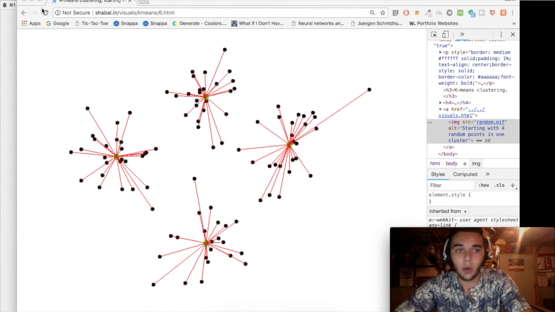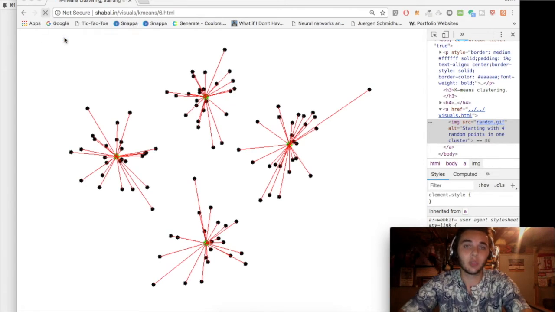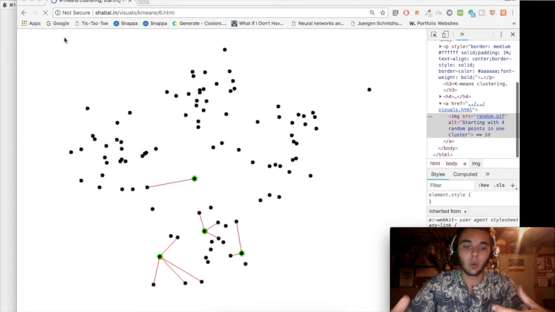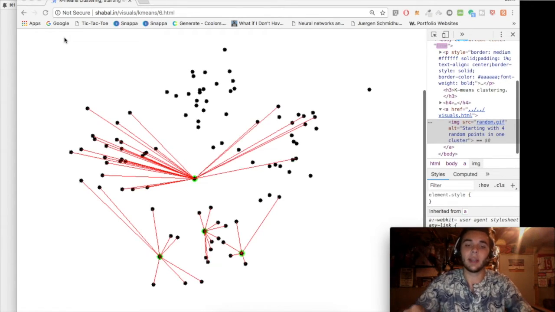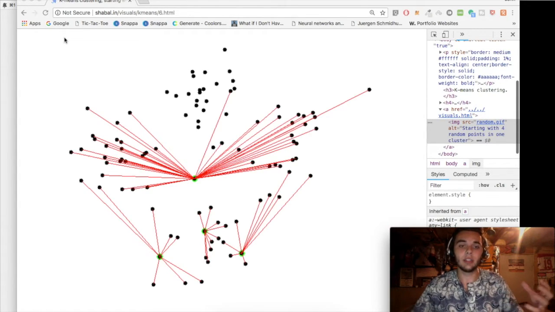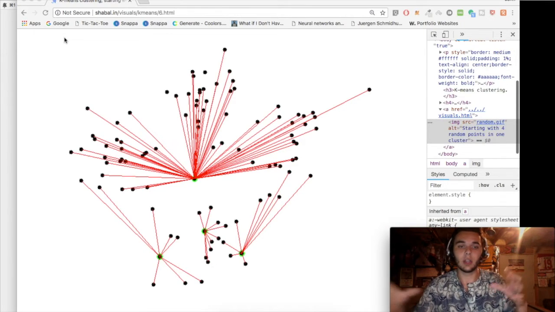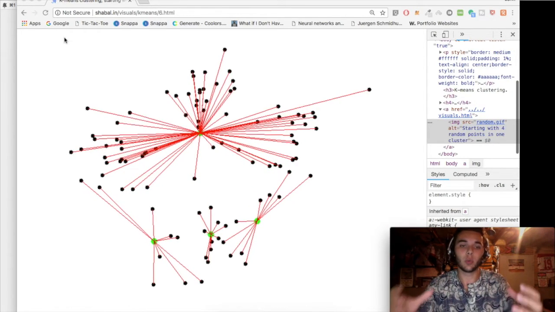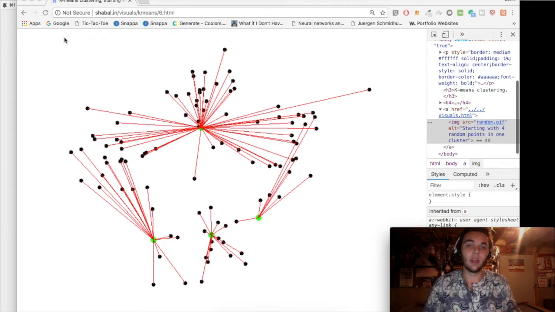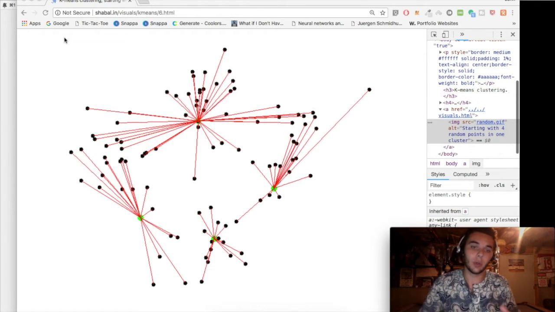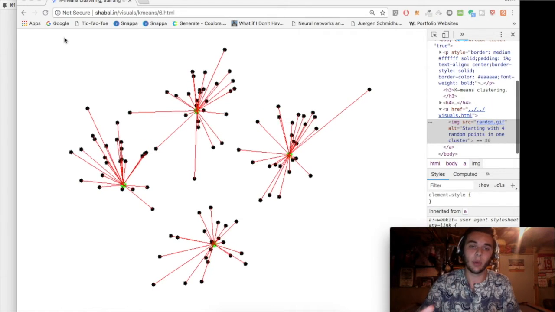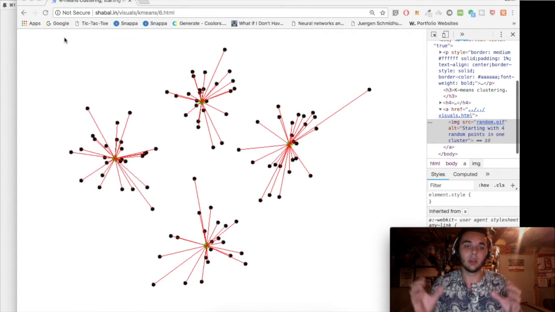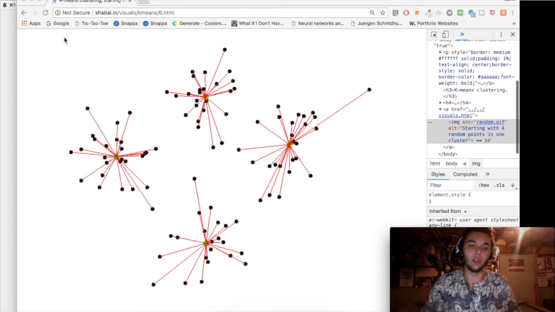Okay? So I'm going to go ahead and play this visual here so you guys can get an idea of how this works. Again, we have these initial 4 points that you can see in green on the screen, and for each other data point it is trying to find which of those green points it's closest to. Then once we assign each data point to a green point, it finds the average, and that'll be the new location for the green point, and it continues in that loop until none of the data points are assigned to new clusters.